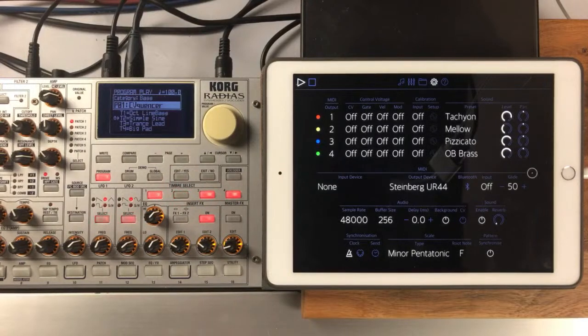You've got pan controls as well. And then we could bring everything back in.